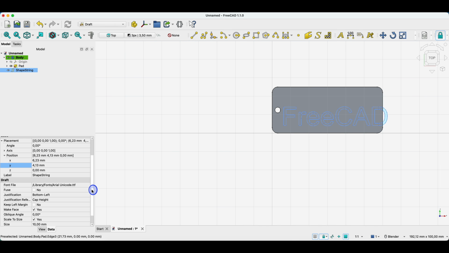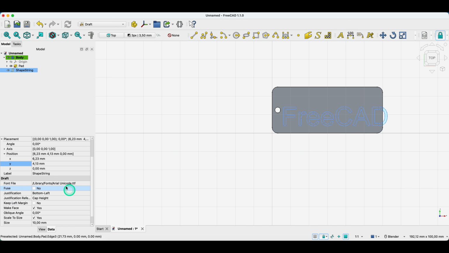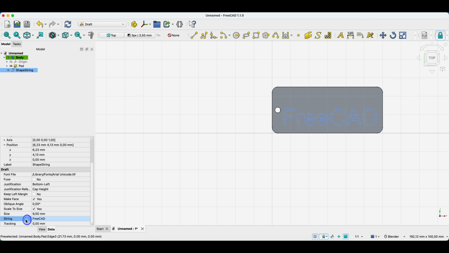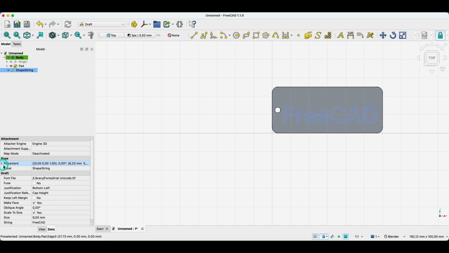And the text has been created like this, and now we can make changes in the properties of this object, and we can, for example, change the text height. Here I'll change it from 10 to 9. I click in the field next to it so that the dimension updates, and I also change the position. Here I selected changing the position of the text along the y-axis, and by scrolling the mouse wheel I adjust the position of this text. In a moment we will change it again once we adjust the height of this tag.